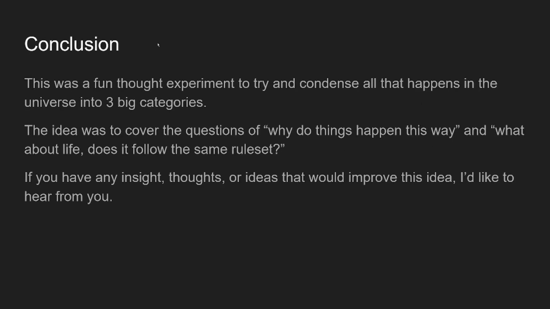So, in conclusion, this was supposed to be a fun little thought experiment to try and condense everything that happens in the universe into three major categories. If you can ask, why does this happen out in space? Well, let's see. We have the rules of reality, the physics that happen, and the things up there in space are just reacting accordingly. Of course, one question that might be asked is, what about black holes? Well, maybe those have their own rule sets, or maybe they're just rule breakers. We don't fully know. And then the other thought during this was, what about life? Because we can react and do things of our own accord. Are we also bound by rules?